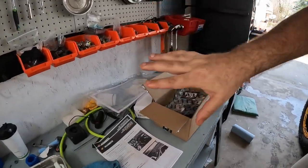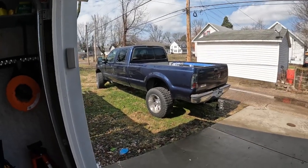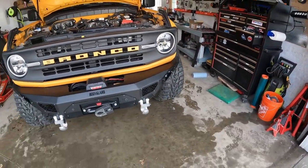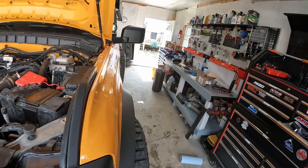I went with the Mishimoto one for a couple of reasons. I like Mishimoto as a company, I like their parts. I've used their parts in the F-350. We'll probably be doing more parts from them for the Bronco — most likely the intercooler when they come up with their new version that they're working on.